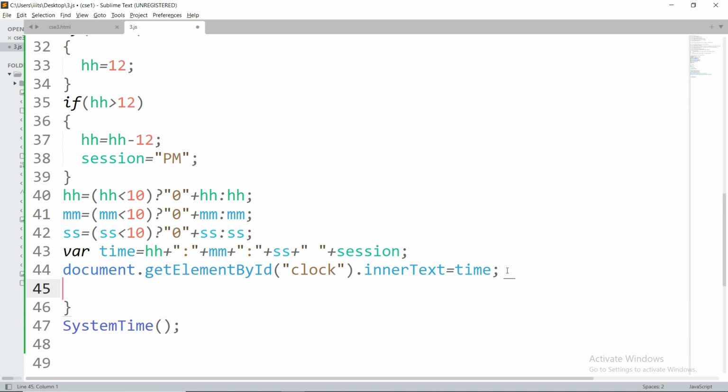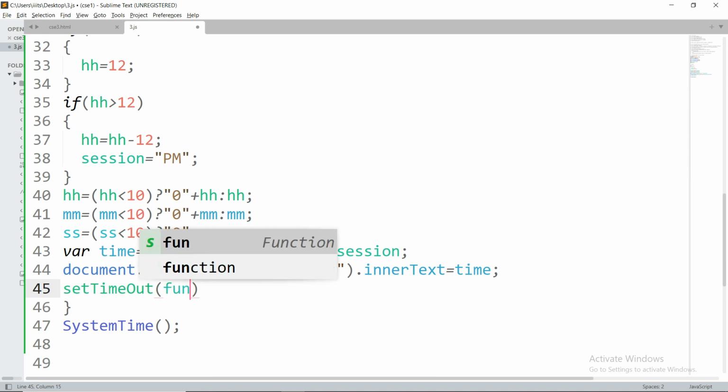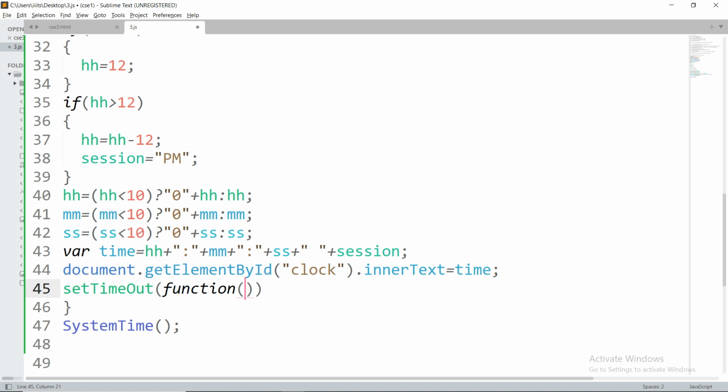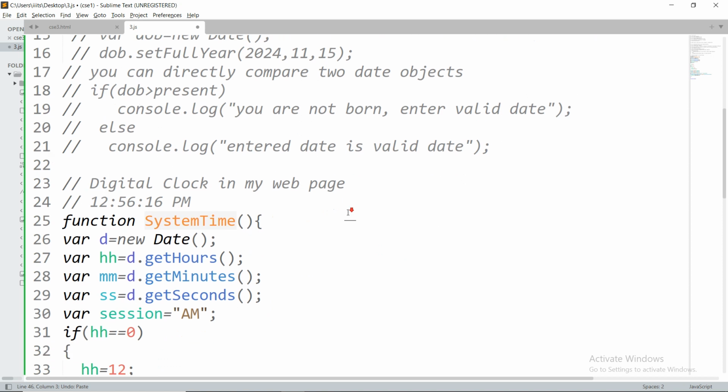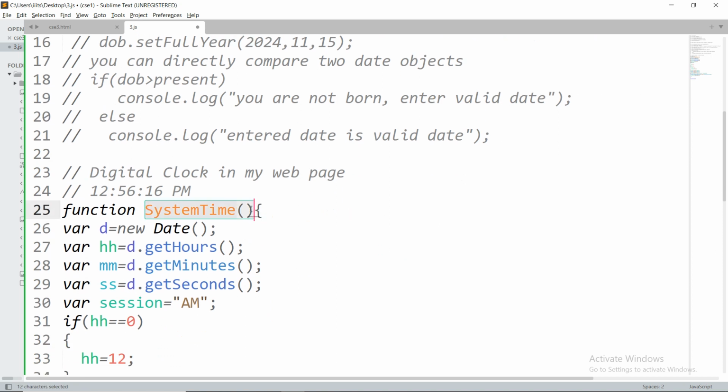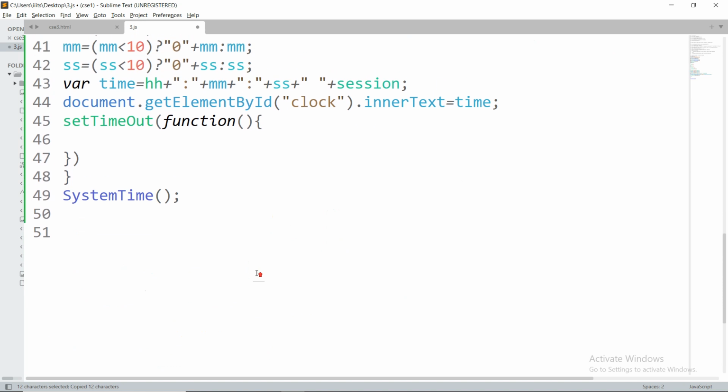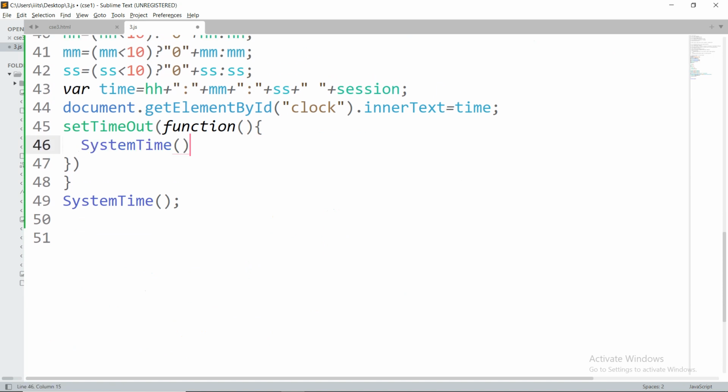Now I will use a method called setTimeout. This setTimeout method accepts a function, and this function is going to call our system time function. And how often does it need to be called? Every 1 second. So 1000 means 1000 milliseconds.